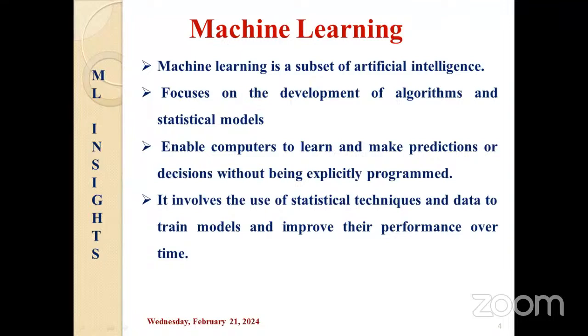So focusing on this machine intelligence, they have come up with various algorithms and also with statistical models. These algorithms will make the machines think, learn, and make predictions similar to human beings. But do we need to write a program for this? Program, it's not the case here. In further slides, I'll tell you how traditional programming and the machine learning model differ.